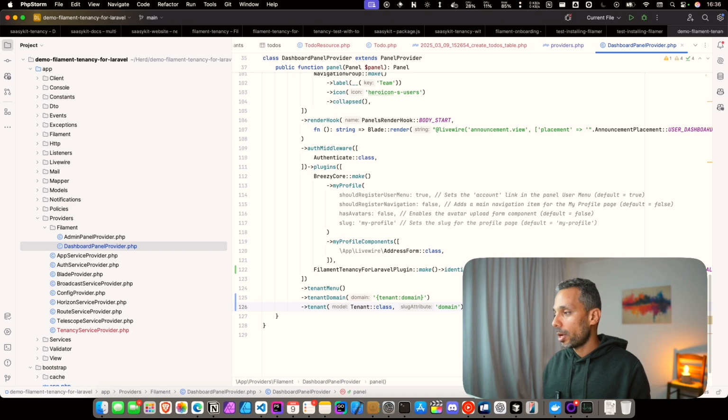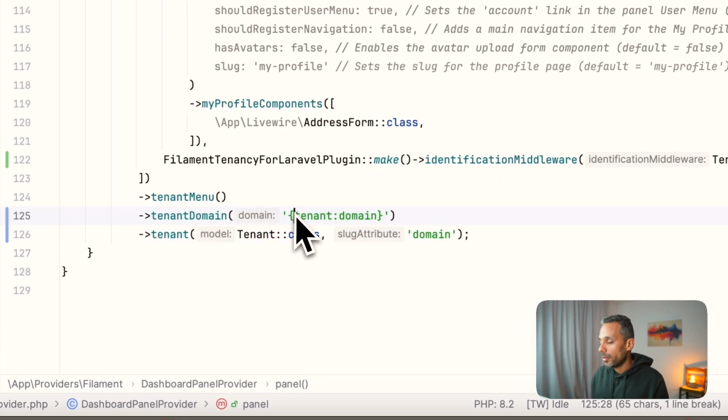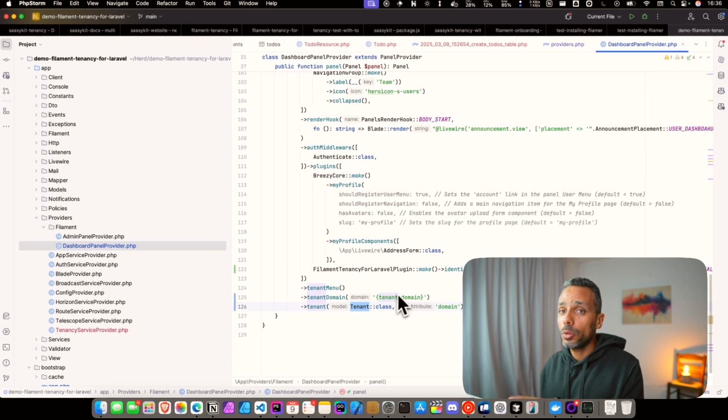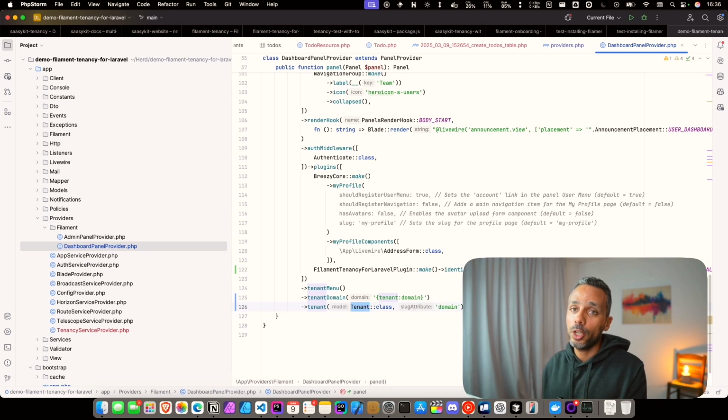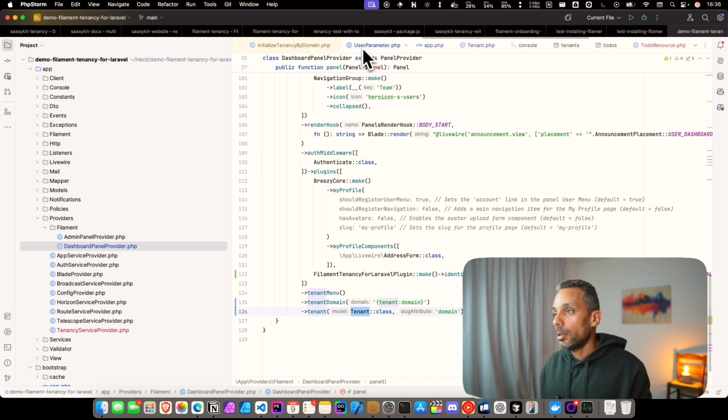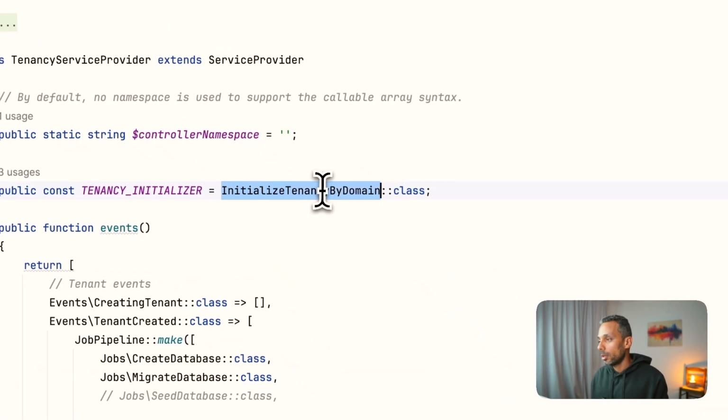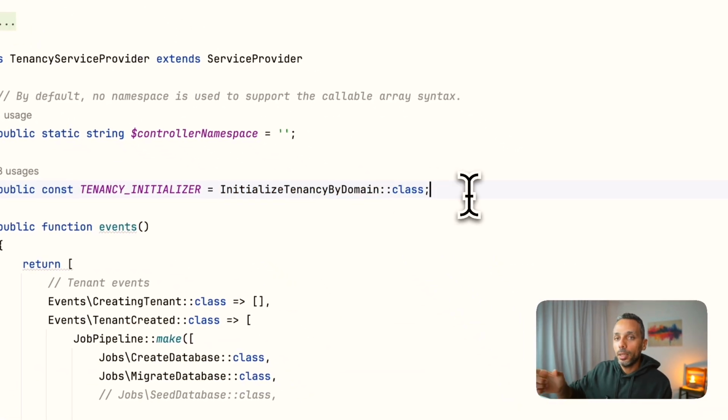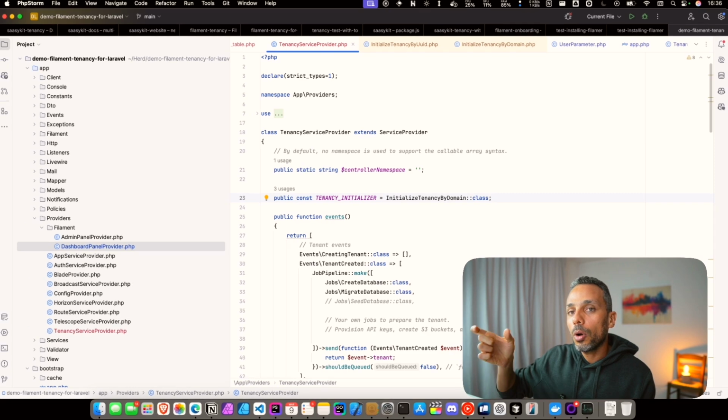What we are trying to say here to Filament is that, hey, we have this domain field in the tenant model, please use it as the identification for that tenant. And because we set the tenant identification here in the package also to be loaded by domain, this means that Tenancy for Laravel will also use the domain.